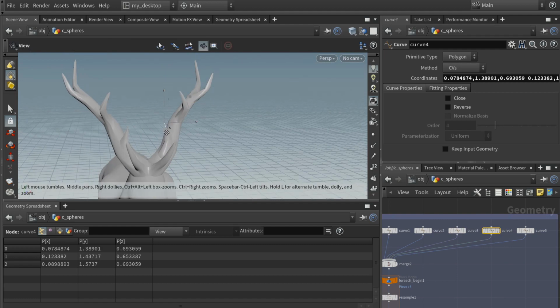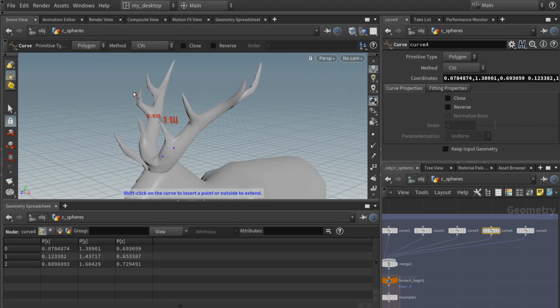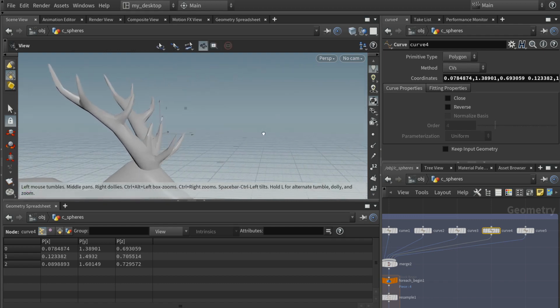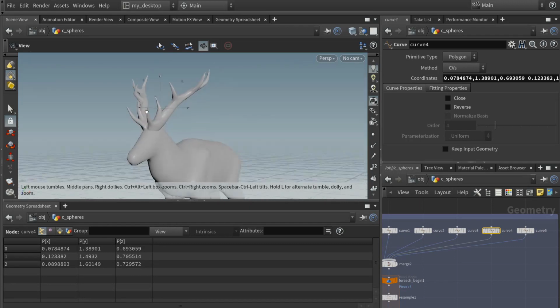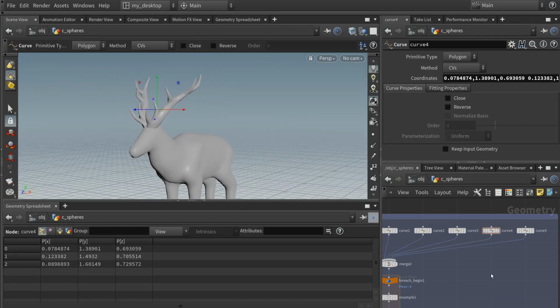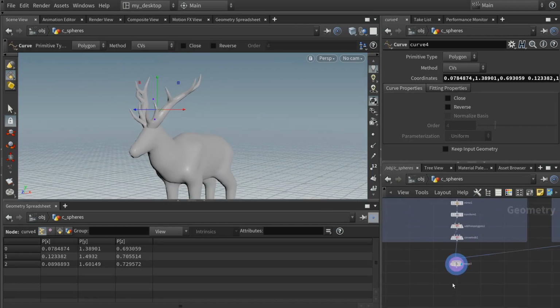This starts to look quite okay. We can always come back later and tweak it more once we see how it will look in the final image. But for now this is good enough. So let's save that.